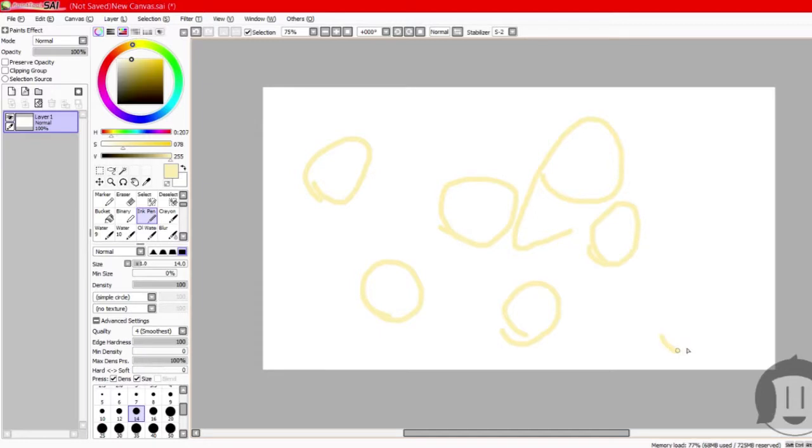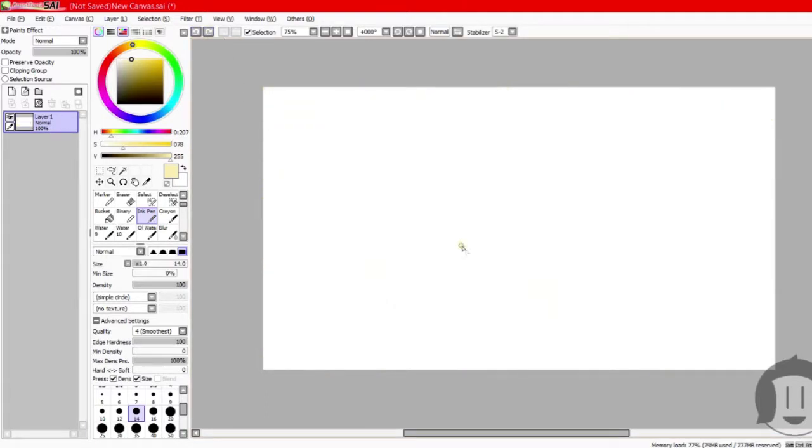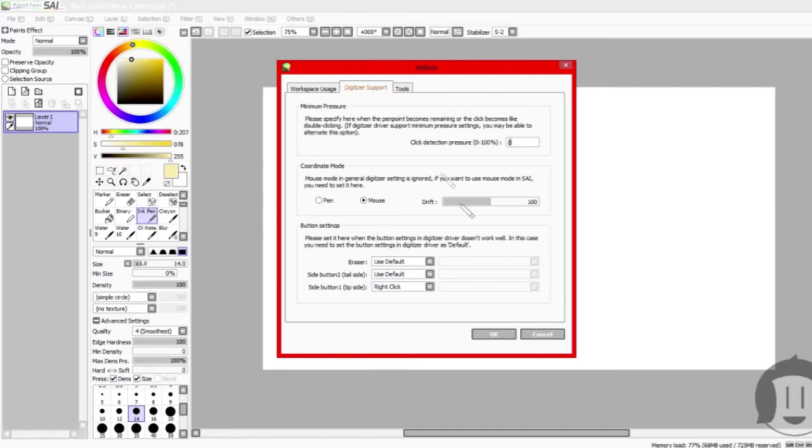Usually I draw pretty bad circles with the mouse. Sometimes I practice, you know? Wow, that's actually a pretty decent circle. I could probably actually use that, maybe. Hold on, what if I were to turn this up super high?